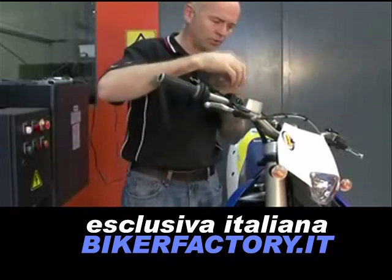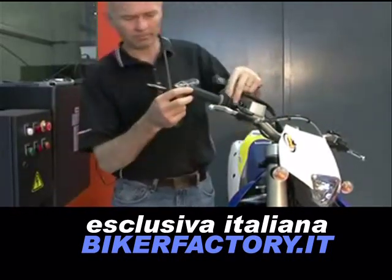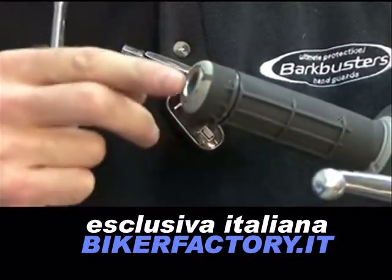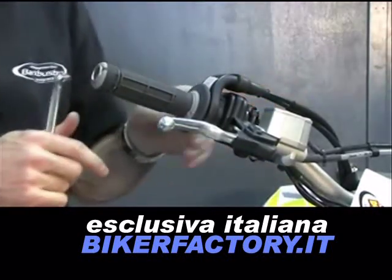Install the throttle back onto the bars and loosen the controls. Move the throttle into position flush with the end of the handlebar. Tighten the throttle assembly and check that the throttle operates freely.